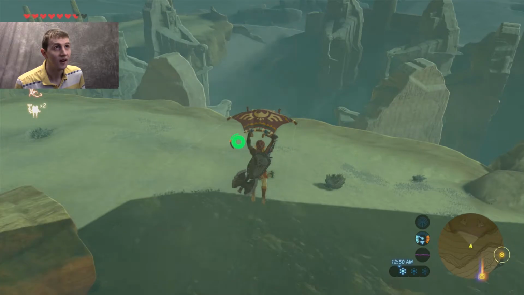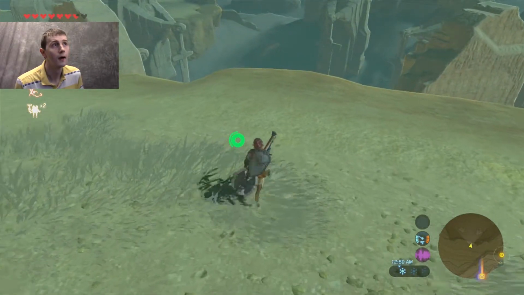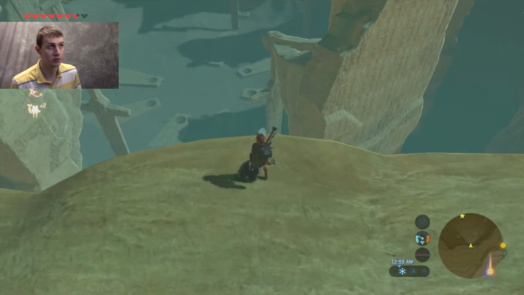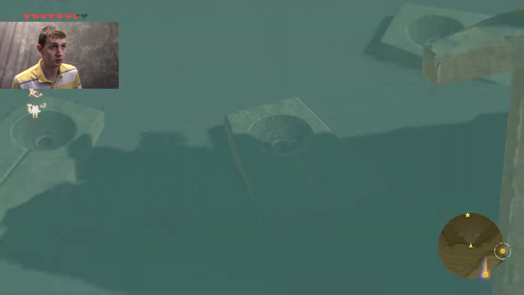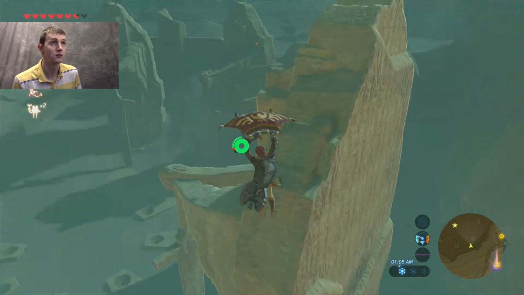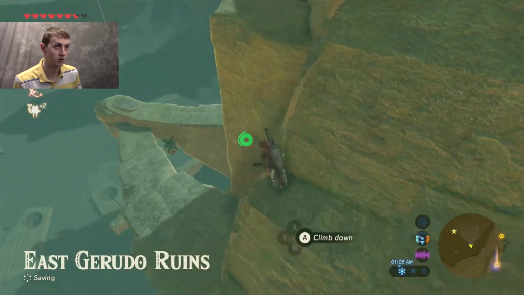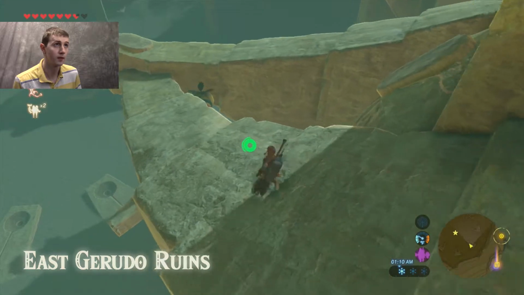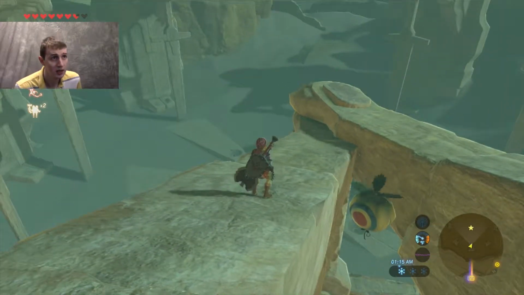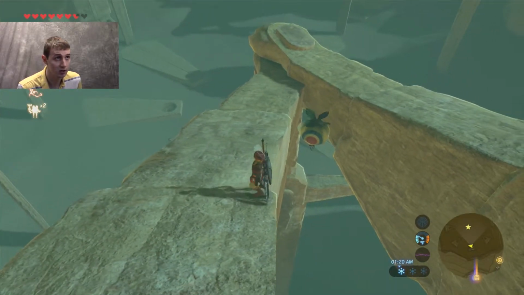Let me see here. Okay, I know I saw a bunch of glowing orbs around them before, which I'm guessing go in those. Let's see. Yeah, see, there's some... The East Gerudo Ruins. Okay, so they are Gerudo in origin. What is that thing? Is that a living organism? It appears to be following me.